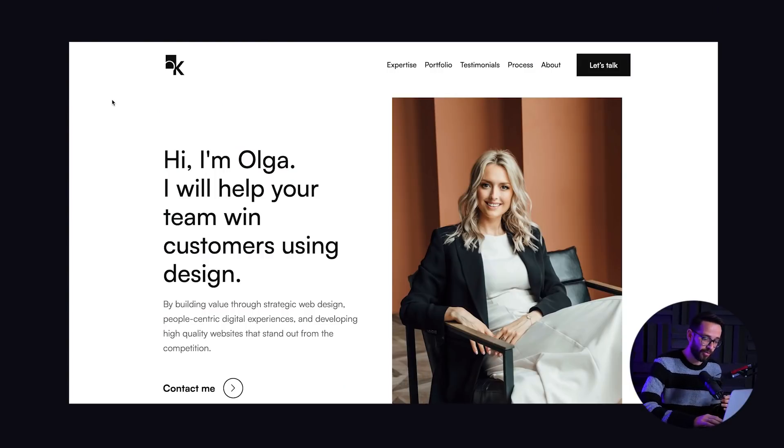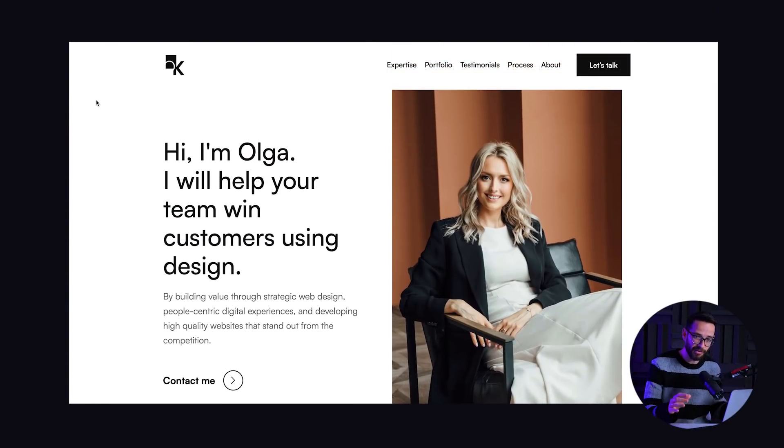So this is the website of Olga, and immediately — I'm not even going to scroll this — the immediate thing that you feel looking at this right from the beginning is: this looks good. Now I'm going to break down why this looks good, but note this is so simple. There's nothing here. There's very basic typography, and there's zero color besides the image, but there is an amazing, high-quality photo here.